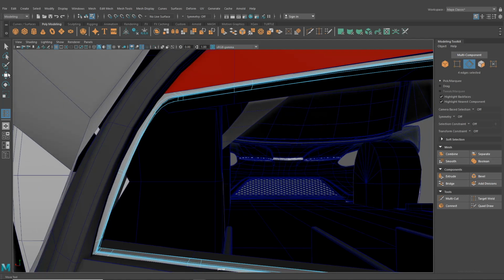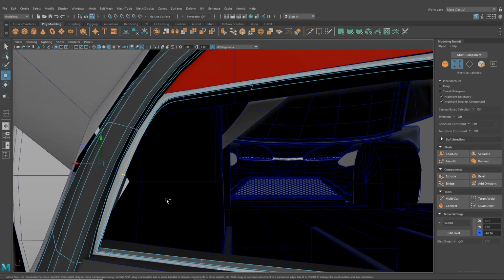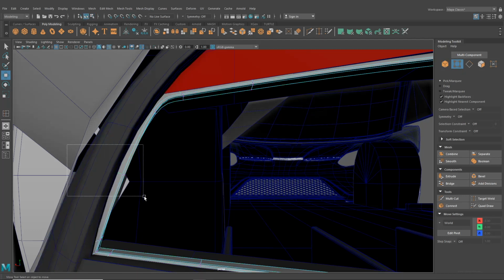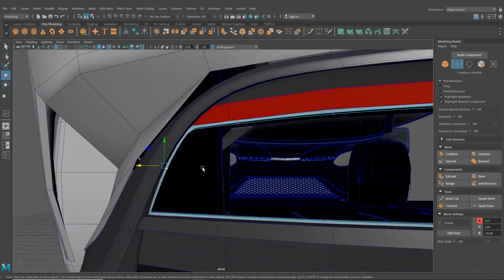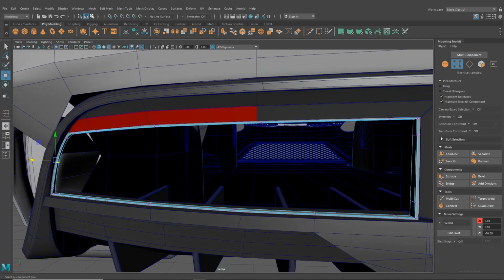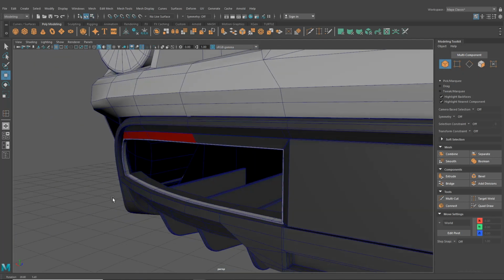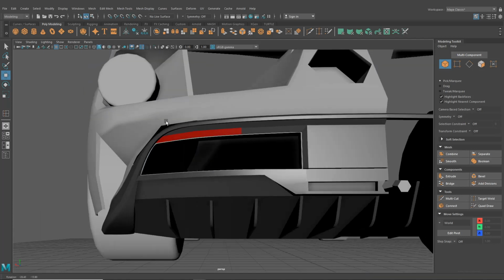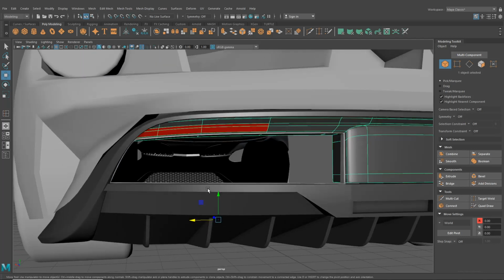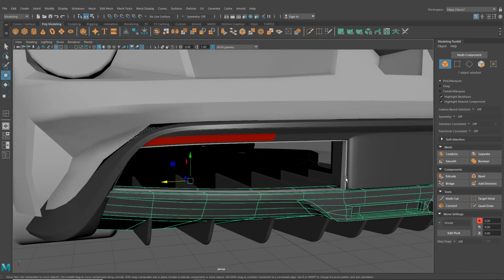Maybe drop 1 edge loop up there. And it's just a case of kind of fine-tuning that until it's sitting how we want it to. So I think that's looking okay. So let's just smooth everything off and see how it's looking.